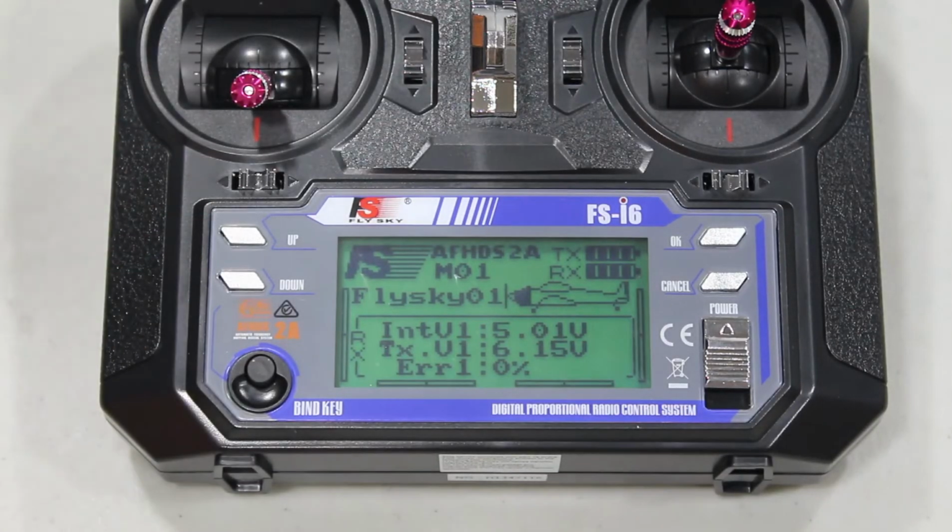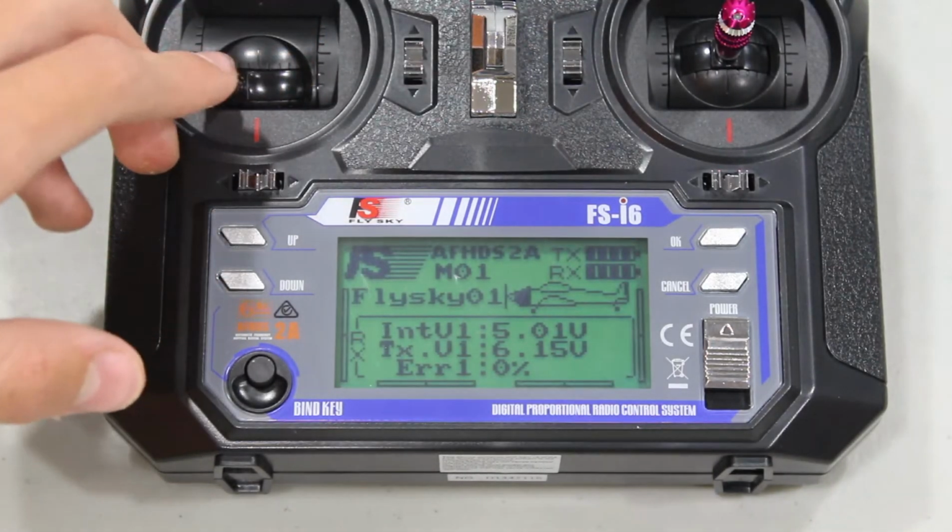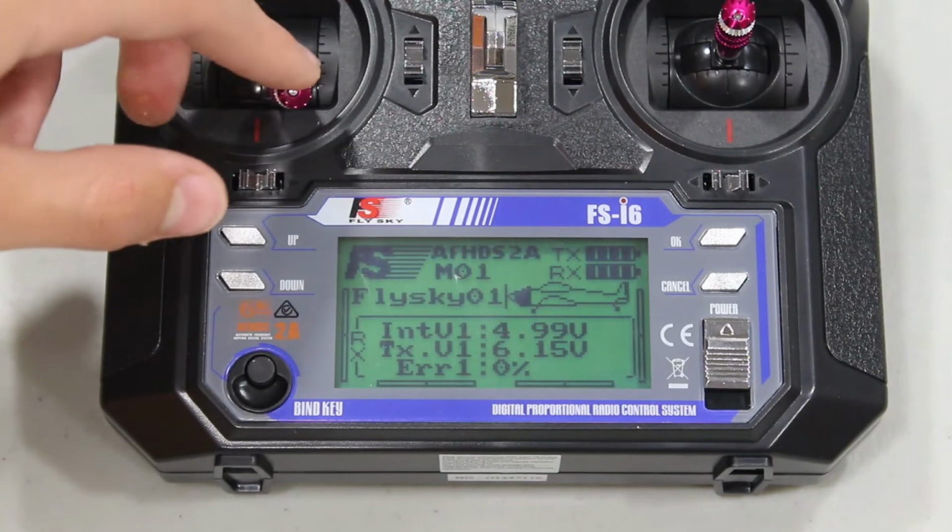Okay, so now that we've hooked in those two controls to our receiver, what we're going to do is verify that they're working. We're just going to move our rudder stick. There you can hear the rudder moving.